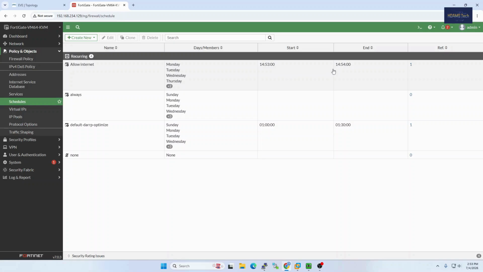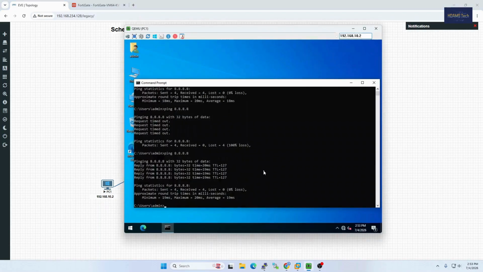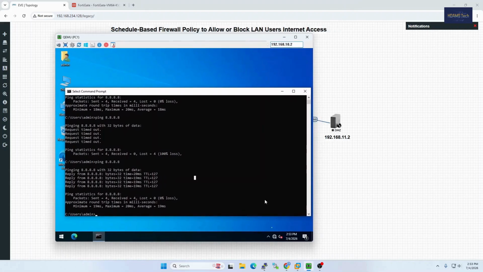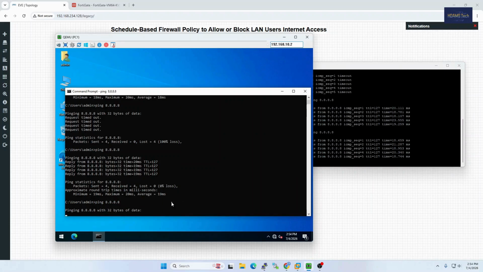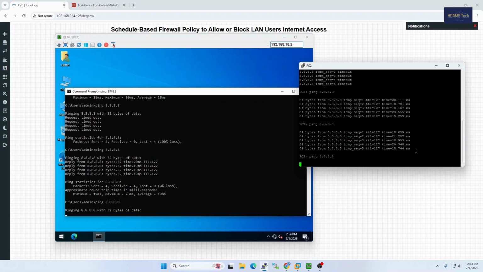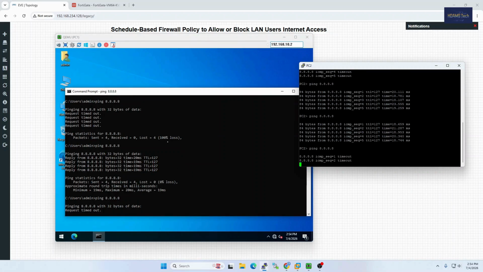Once the time changes, you will lose the internet access. So we will check here. See, it is 2:54 now. Let's ping 8.8.8.8, enter. You can see there is no ping. The internet is turned off.